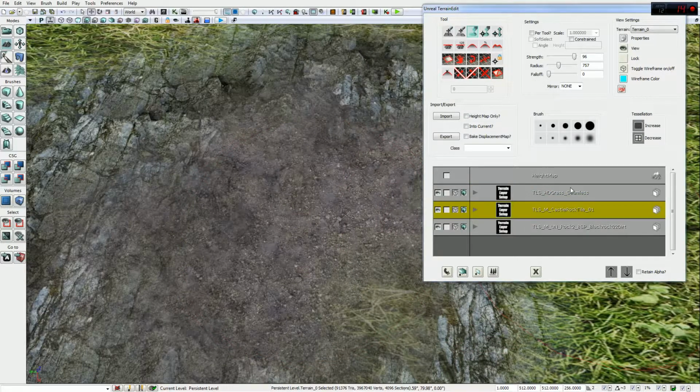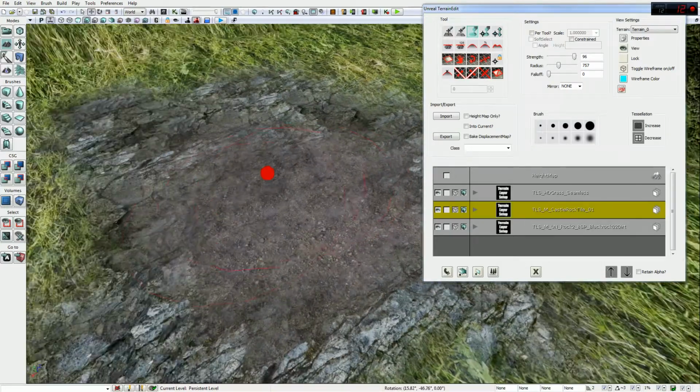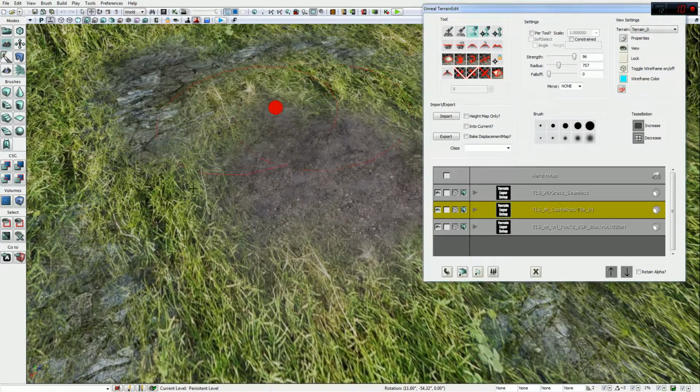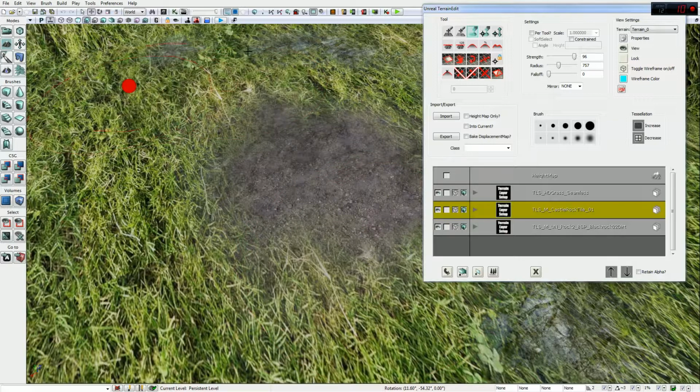Sometimes it doesn't want to update until you actually click over here, because it lags while you're doing this. So I can click on this, and even though I'm left clicking, it's not actually getting rid of the black rock dirt texture, because that's not the one on top. If I completely take it out, notice it's just removing the castle rock texture.